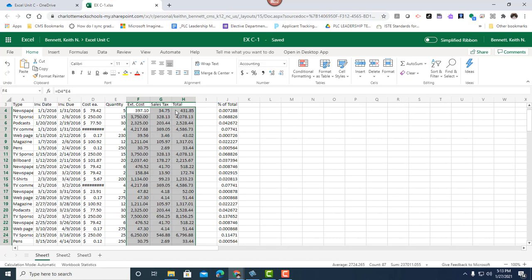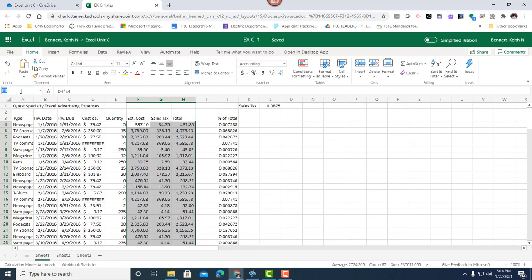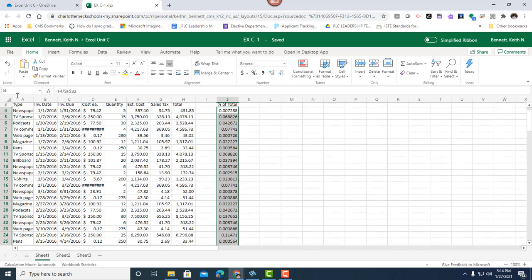Okay, so the next thing we want to do is format J4 to J32, and again, I know I could easily click, hold, and drag with my mouse, but I again want to come over here to the name box and type in J4 colon J32 and then hit enter with my keyboard. These cells I want to format as a percentage. Under the Home tab, we're going to come over here to the number group and click the button that's got the percent sign on it.